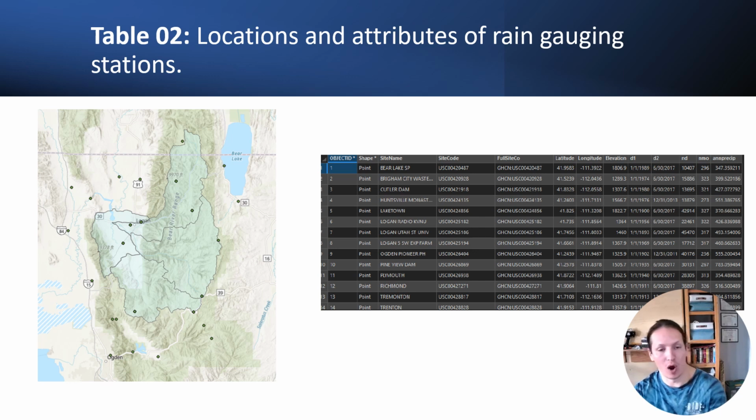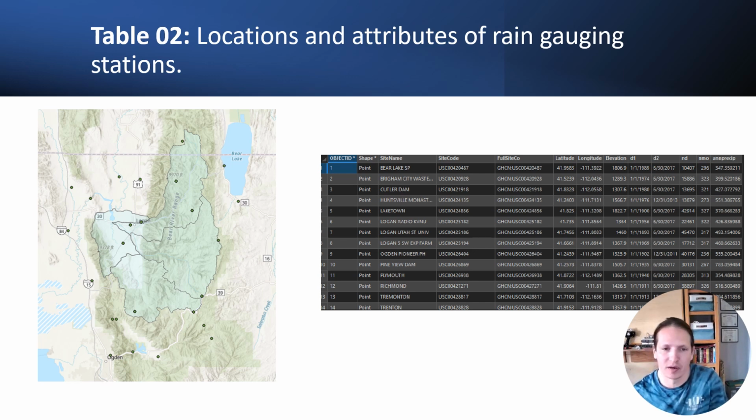All those smaller dots are rain gauging stations. They grab pretty much annual precipitation. I'm sure there's higher resolution daily data if you really got into it, but what I'm using right now is the annual precipitation. That's the table over here on the right, and if you go to the far right, this column is annual precipitation, in millimeters.